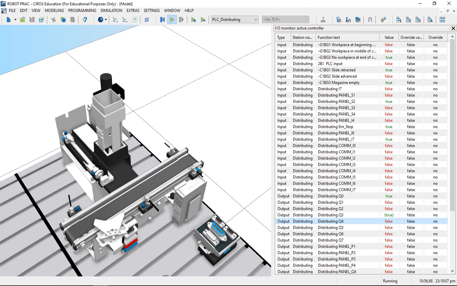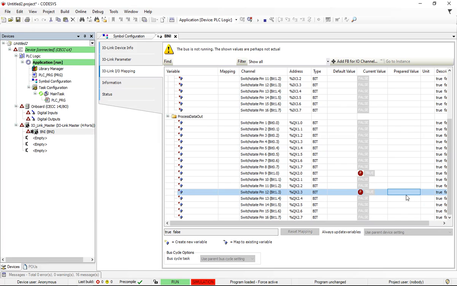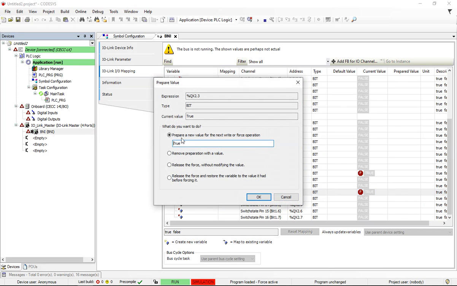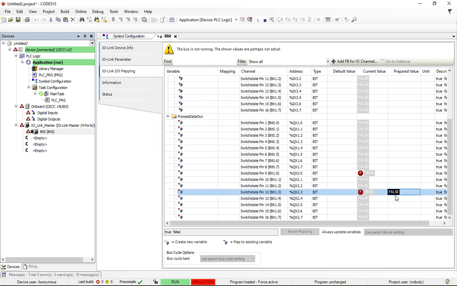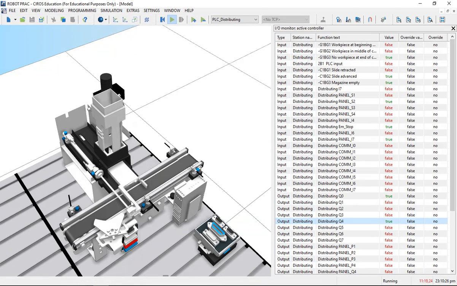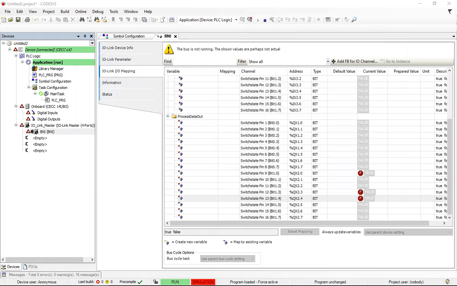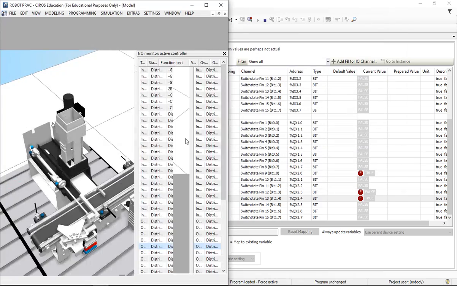I wanted Q4 in fact, so this one must change back to its normal value. False. So Q4 matches because they started at Q0 as well. Right, this should work. And you see this has expanded, so it means I'm now able to control.